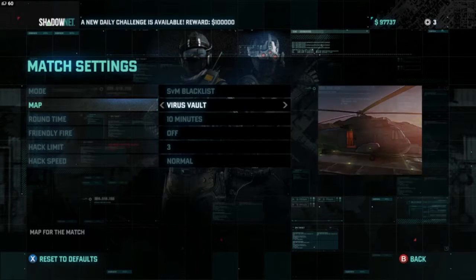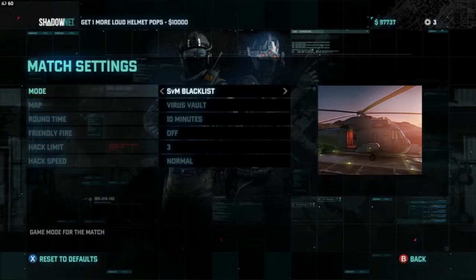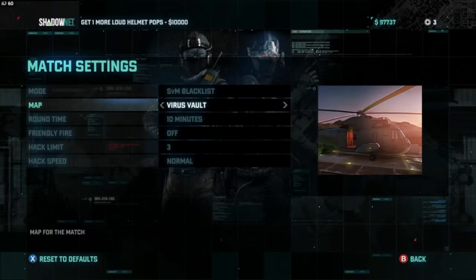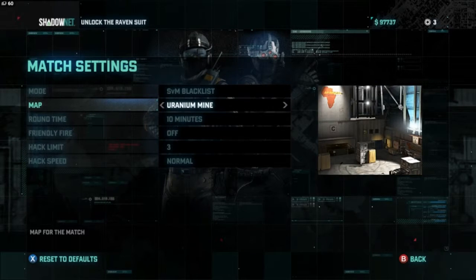Oh, that's all the maps. Alright, so we did every single map. Which gun did you go? Oh, Zach, you said you want to do the virus vault again, right? The virus vault again? Which one is that? That's the one with the helicopter in it. I don't care, that's fine. Let's see the helicopter. Okay.